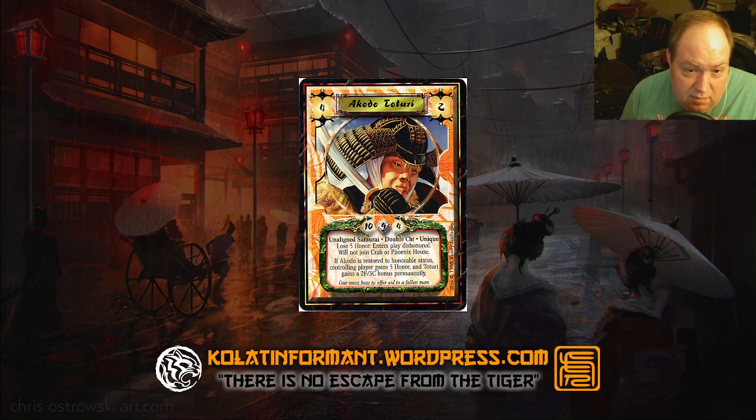And you can see, obviously, they gave this the lion frame, which is incorrect, obviously. They corrected that the next set. But at this point, he is an unaligned samurai. Double chi, which means when he is in duels, cards that he would raise his chi are doubled, basically. He enters play, you lose 5 honor, and enters play dishonored. Because obviously he should have committed seppuku, he didn't. He will not join a crab or a phoenix house. If he's restored to honor, you gain 5 honor, and then he gains +2, +3 permanently. So it becomes a 6/5.